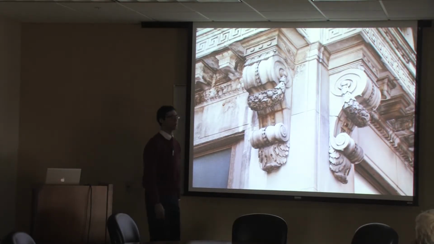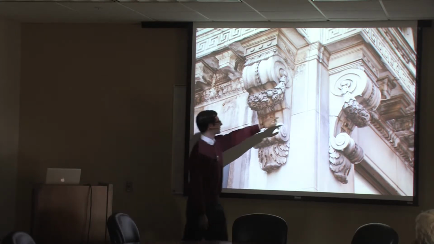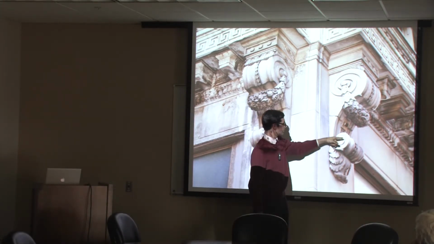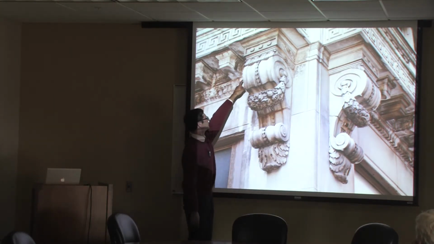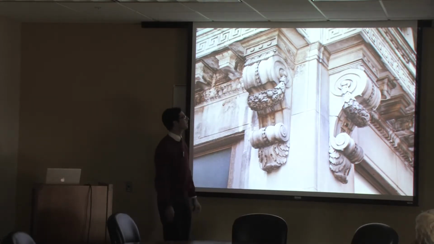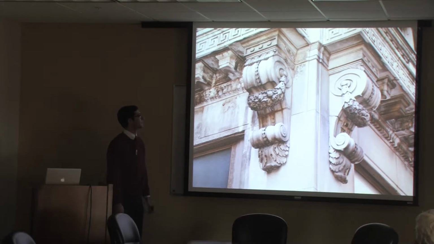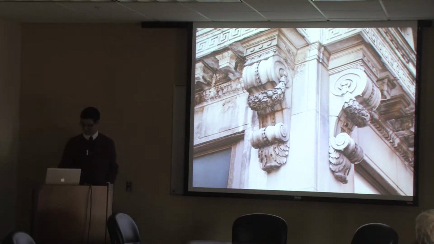Moving along, we get to another structural element called the console, or you might have also heard it termed the corbel, which is this nice S-shaped piece that is supporting a balcony. And then again, you see one right here. It's connected to the wall, and then on top it supports whatever structure is above, a balcony, as I said. And these are typically found around doorways, also around windows, and anywhere that there is something above that projected out a bit from the face or the facade of the building.